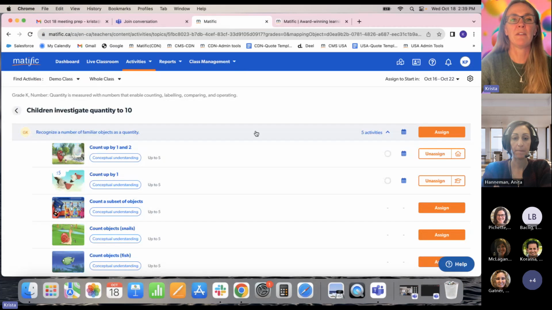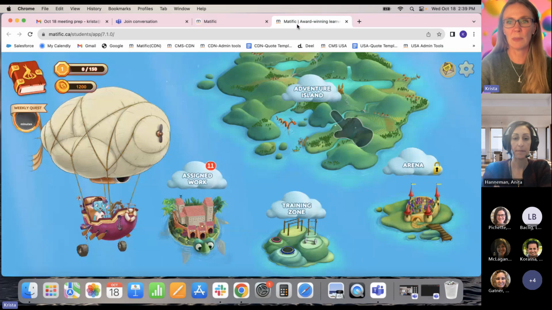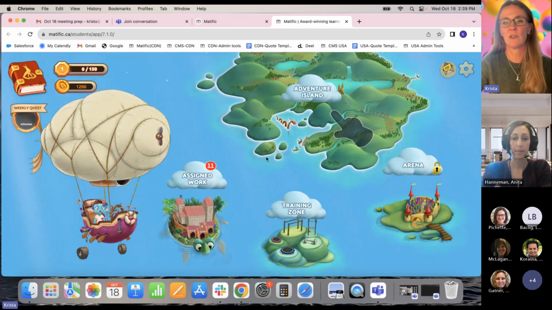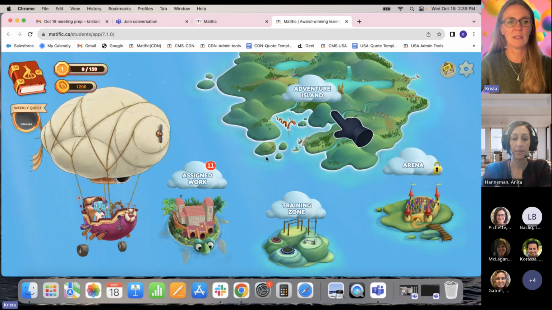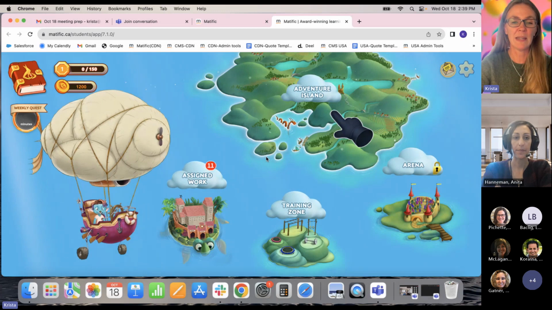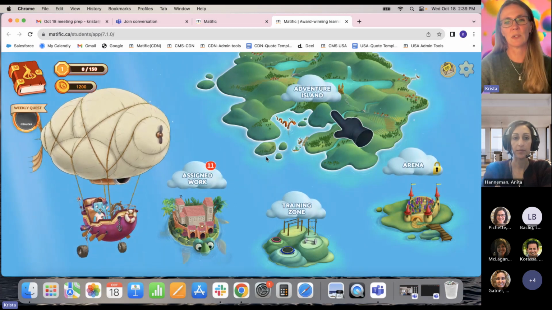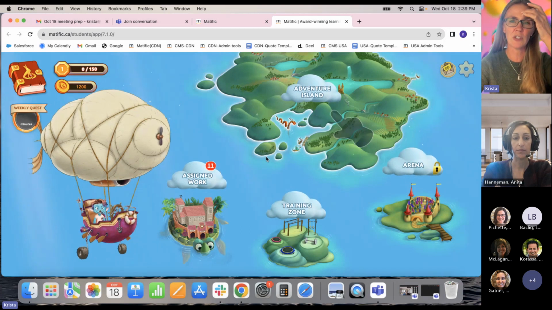Matific is split into 2 platforms. So this is the teacher platform and this is the students platform. The students platform, I will say right off the bat, has no gamification. And I pride myself with saying that because a lot of school districts within both BC and Alberta are actually, some competitors are getting pulled out of the school districts because there's been too much gamification.